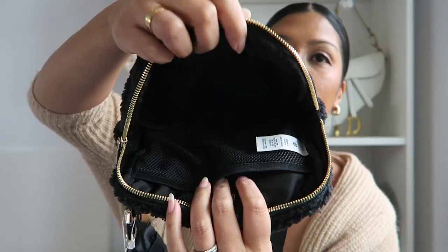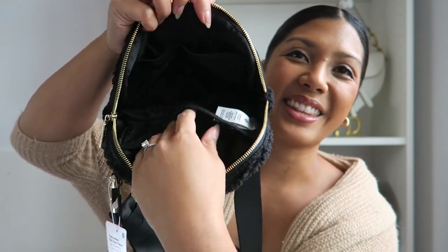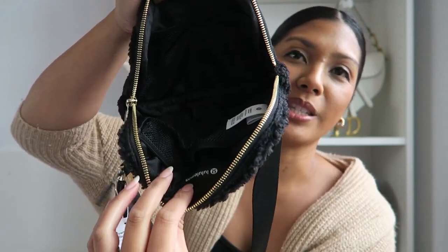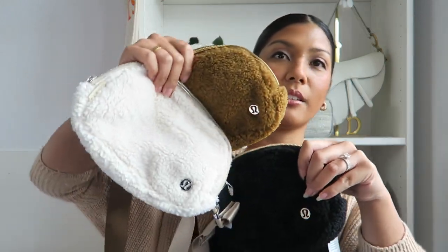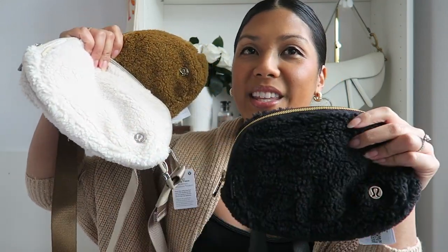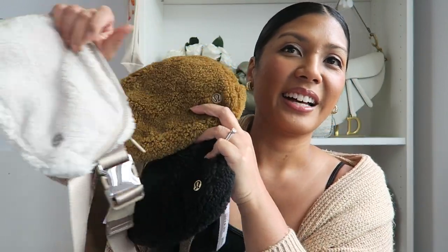In the back we have the back pocket, and as far as the inside goes, it's the same — two pockets up here and then the large pocket and the open space. It's very spacious. Let me get all three of them so we can look at them together. If I had to rank these from top to bottom: Burnt Caramel first, ivory second, black third. I just feel like the Burnt Caramel one is like a teddy bear — it's just so cute.